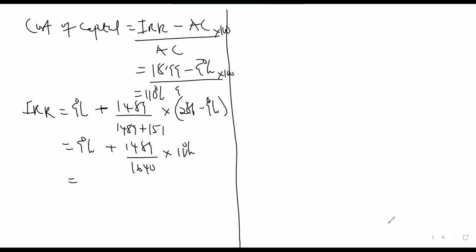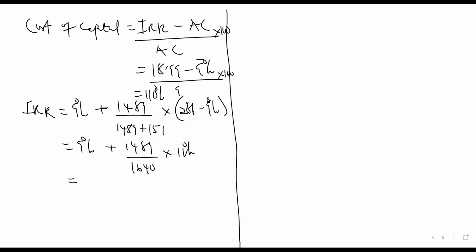So if the current cost of capital increases by 110%, the project will break even. If it increases by 110%, then that will now give us the internal rate of return. So if the cost of capital increases by that particular percentage, the project will break even. But above that, the project will run into a loss. That is all about it.